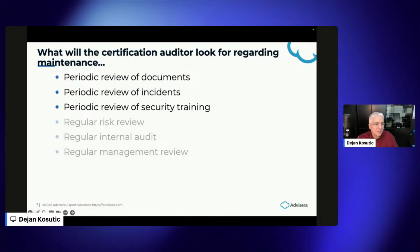Also, periodic review of security training. What the standard requires is that you manage these training programs and awareness programs, and see how they perform, if they achieve anything, or if they achieve the objectives that you have set. For example, for awareness programs, you could have awareness videos, and you can test if the employees in your company understand what these videos are about. You can measure them through testing. Later on, I'll show you one example of how this can be done. Then you measure and review the results to see if you are achieving the objectives. For example, you can set the objective that 85% of these students know the right answers to these questions.